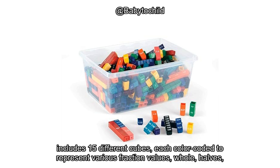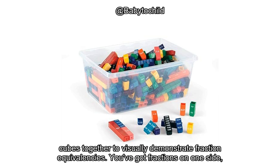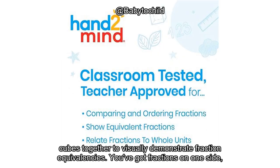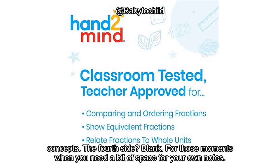So what exactly are these cubes? Well, this set includes 15 different cubes, each color-coded to represent various fraction values: whole, halves, thirds, fourths, fifths, sixths, eighths, tenths, and twelfths. The idea is simple. You interlock these cubes together to visually demonstrate fraction equivalencies. You've got fractions on one side, decimals on another, and percentages on the third, so it's an all-in-one tool for teaching math concepts. The fourth side? Blank. For those moments when you need a bit of space for your own notes.